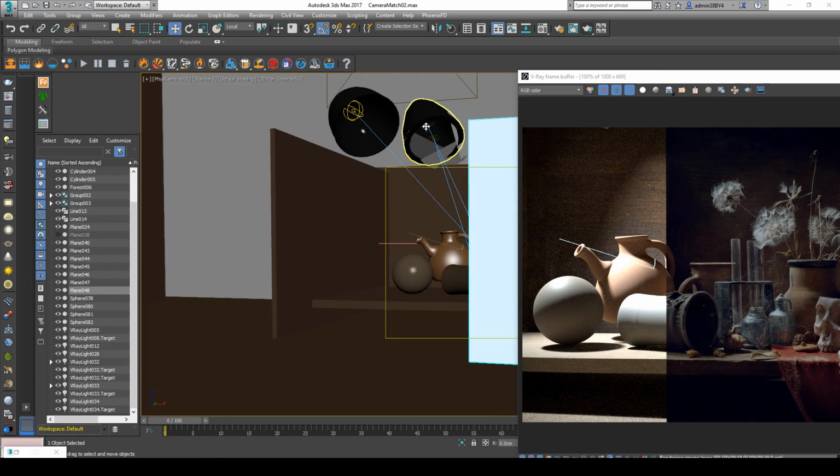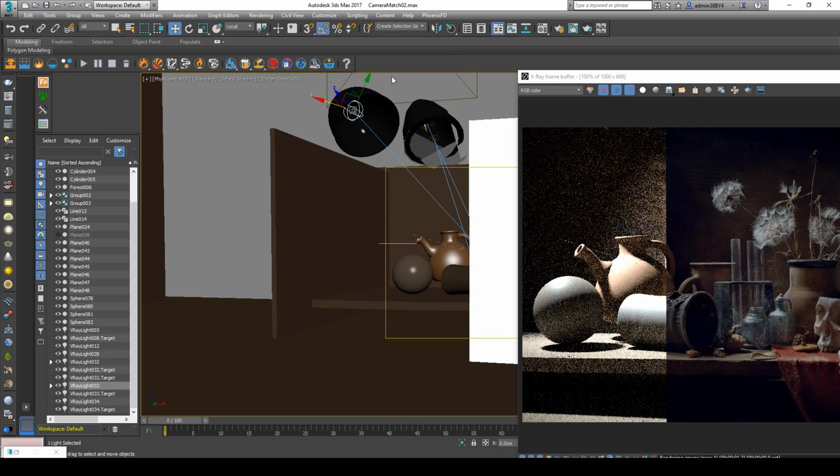Now, after I locked the back light off, I used the exact same process to get the fill light from the side locked off. One of the things that I felt helped during the process was locking the outside casing to the light itself. To do that, I used the select and link tool, and you can just drag and hover over onto the light. So now when I move that light, the dish follows along with it.